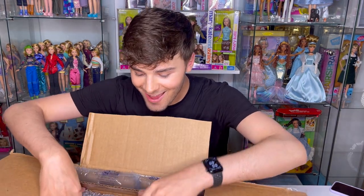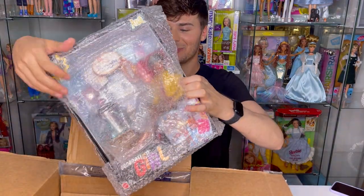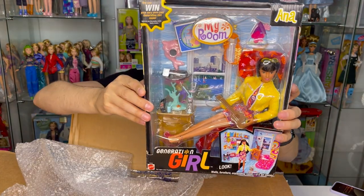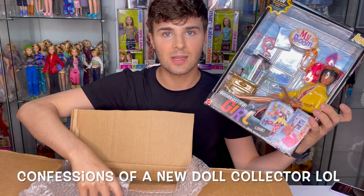Oh my gosh, yay! This is also so exciting for me. And another thing that I've been wanting for so long, and another thing that is usually so expensive, but I got such a good deal on. And I've learned my lesson to just not buy things when you see them listed, and to just wait and wait until a good deal comes up.